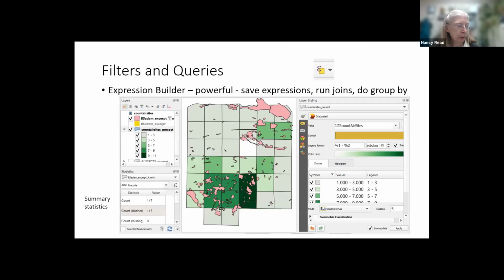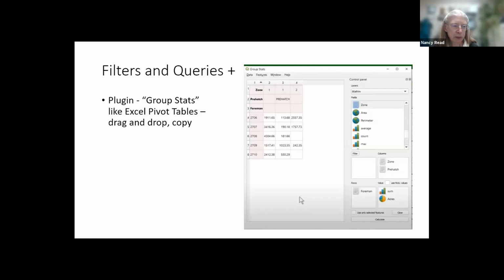With the expression builder, we can also start doing graded maps. Like this is the count of air sites per section, categorically. All of that kind of tools is available. There's also lots of fun plugins. This is a group stats plugin that actually works like pivot tables in Excel, if you've ever used that.